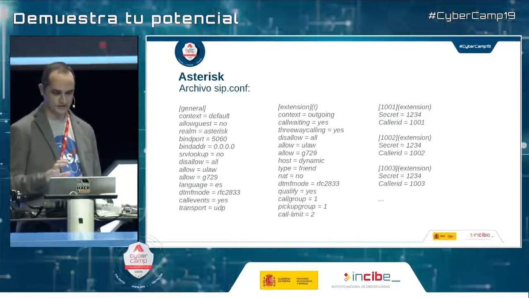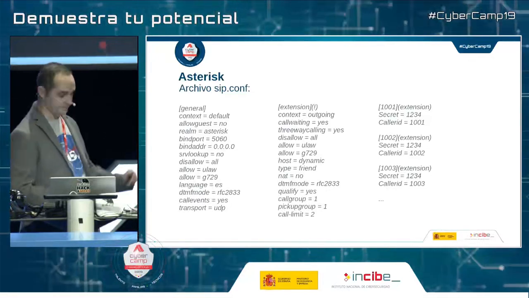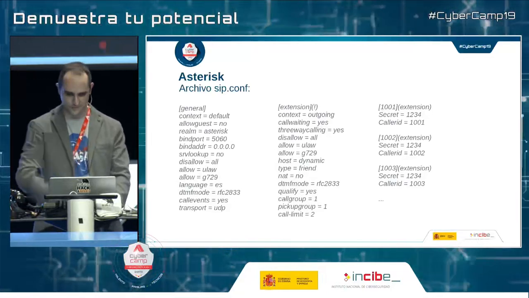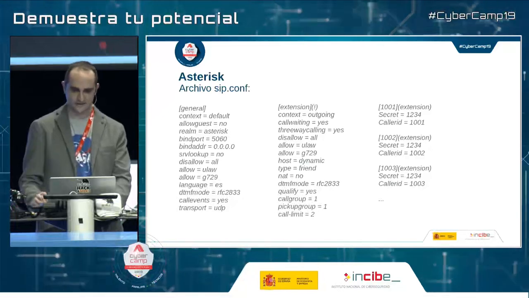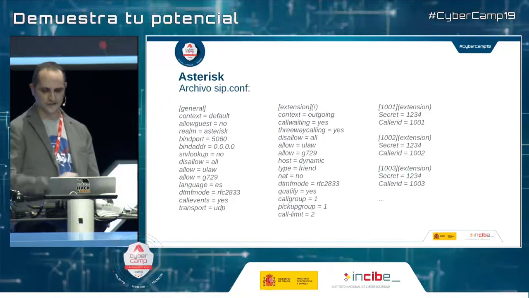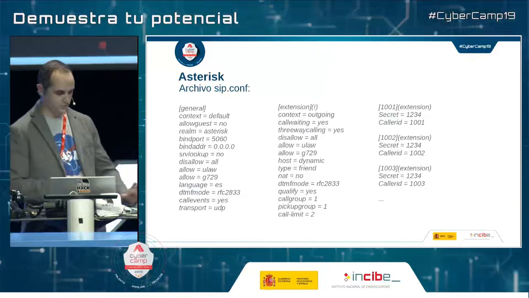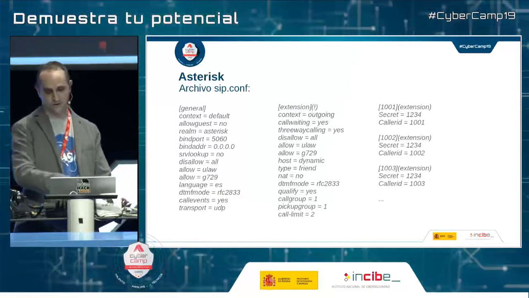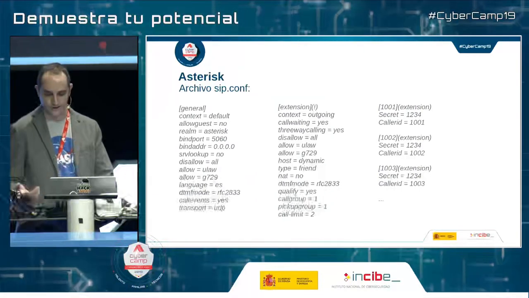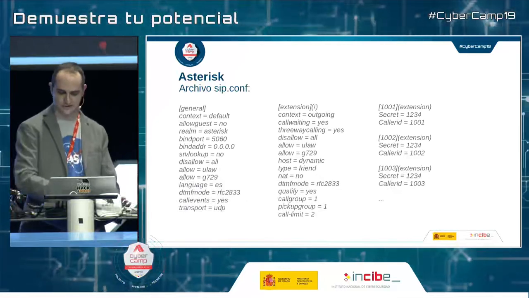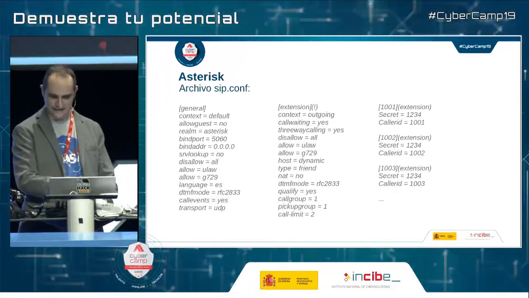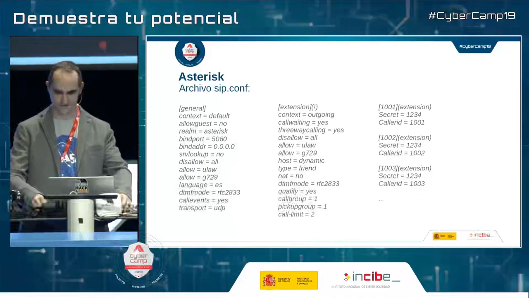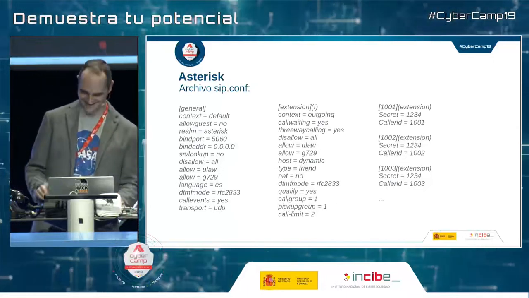In the sip.conf file, you have a general part with configurations used by all extensions you later configure, and then an extension part. We write what is common to all extensions first, then configure one by one. For example, I use 1000-series numbers, so I can have extensions 1001, 1002, 1003, etc. Each user will have a caller ID, which can be a number or a name — 1001 Jesus, 1002 Daniel, and so on. The secret is the password for that user. And because this is a cybersecurity event, I would like to use the most famous password of them all — 1234 — which is the one you should never use, by the way.